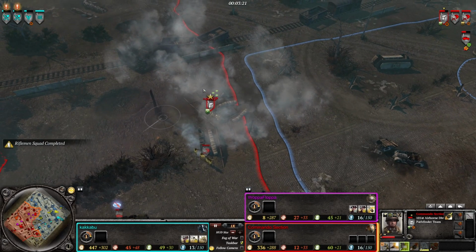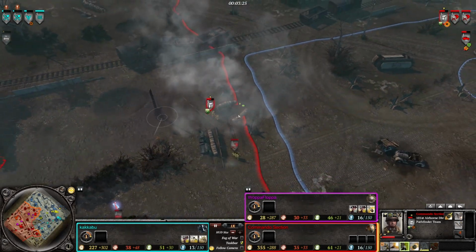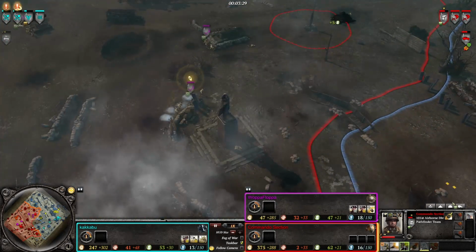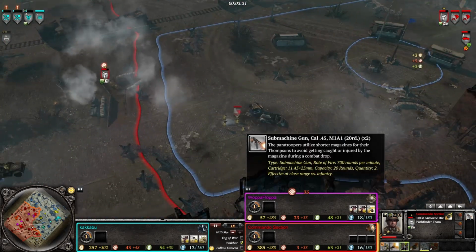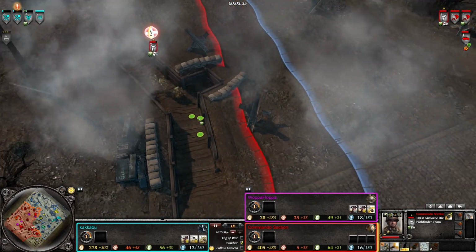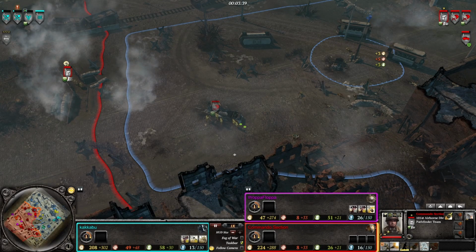If you get them in at medium range, or now they were going to get the Springfield sniper rifle, but they canceled it, that would actually make them really good at long range. So they're going for Thompsons instead, so they're going to go for medium range. Which actually makes them fully armed with Thompsons, by the way. Which makes them surprisingly scary. You can sneak up on the enemy with them and do a lot of work.